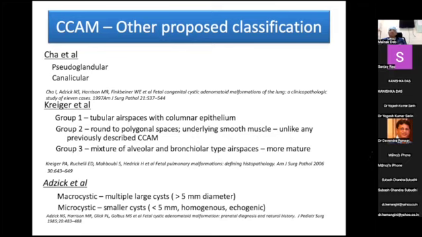To overcome those limitations of pathological classifications and to provide a clinical risk stratification, Adzick proposed that the CPAMs be classified into two types: macrocystic with multiple large cysts, which were greater than 5 mm in diameter, and microcystic with smaller cysts, less than 5 mm in diameter, with the intention to divide the types of CPAMs into those amenable to various types of prenatal and postnatal management. The prime advantage of this classification is to stratify patients into prenatal groups and to plan treatment, if possible, for prenatal management in these children when they presented to the clinic.